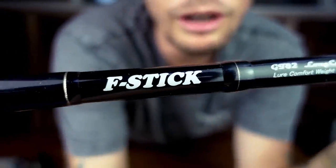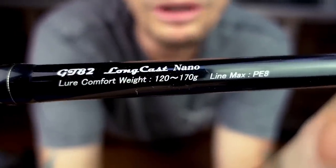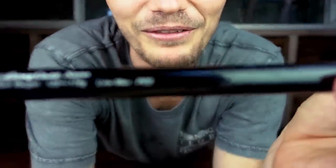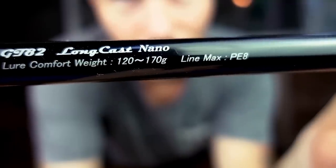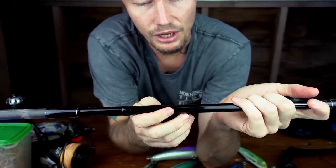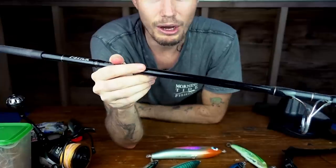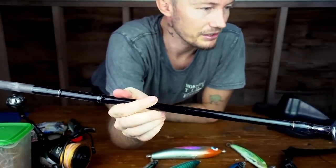Okay, so I'm using a Ripple Fisher F-Stick GT82 long cast, and it's only rated to PE8, but I'm using PE10. I'm playing with fire maybe a bit there. It says 120 to 170 comfort weight. So that's comfort weight, but this thing throws 100 gram lures a mile, and it also can throw up to about 200. Over 200, I think you're risking big snappies now.